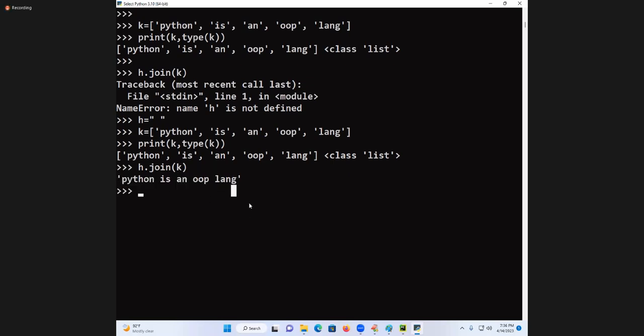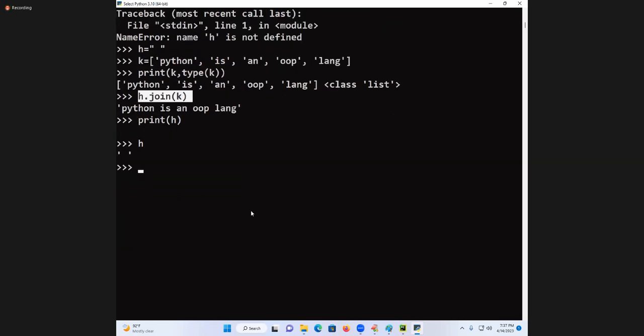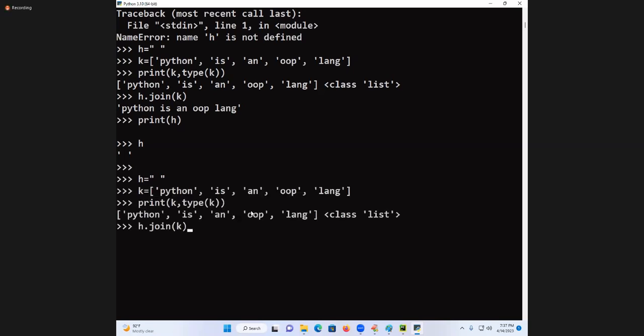You got an answer. Print H now. Everybody will think that Python is an object oriented will print. But you see what is printed? Space is printed. H you print. Space is printed. What is my answer? Whatever you joined, keep it in the left side variable or not? Last and final now. What is this now? H is equal to space. This is my K. And do what? H is equal to.